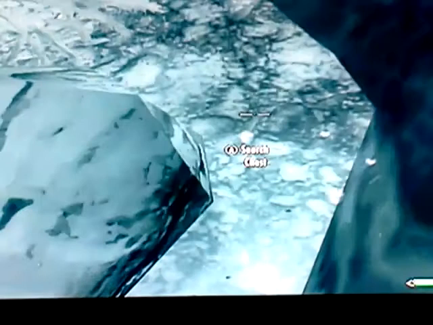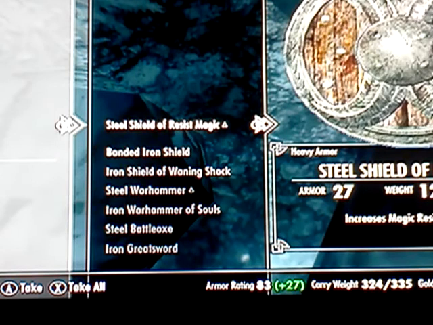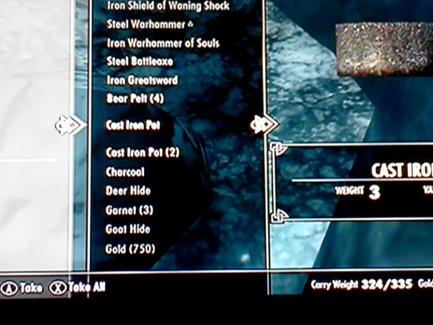Look, you wanna squat down, come right here. See this rock? Like right here, look, see, search chest. There's a merchant chest right here. They got all kinds of stuff and resist magic shield. They have all kinds of stuff, okay? It's just like really neat. And bear pelt. I don't know why that would be in there. Anyways, it's just really neat.